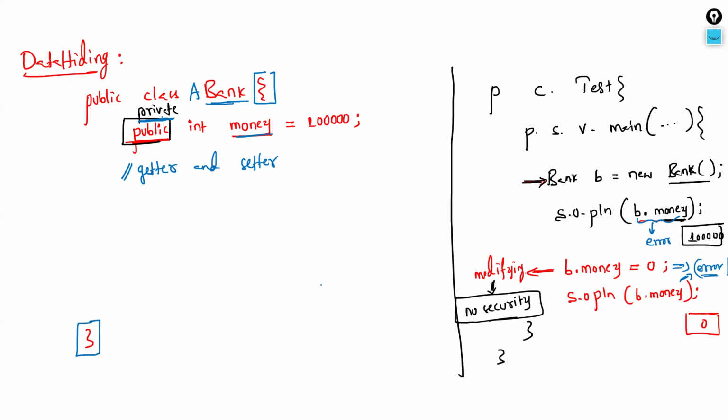Then I want to transfer something, or I want to deposit some extra money, or I want to withdraw something. Then through the set method, we can set the balance. So from 1 lakh, I can make it 50,000. From 1 lakh, I can make it 2 lakhs also by adding, transferring and all those things. So that is with the help of set. Getter will only get it, setter will only set it. Getter will not do the setter's job, setter will not do the getter's job. So that is getters and setters.